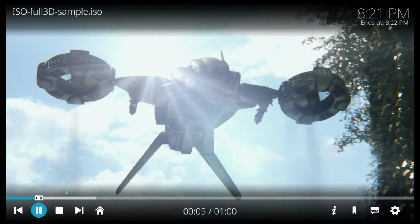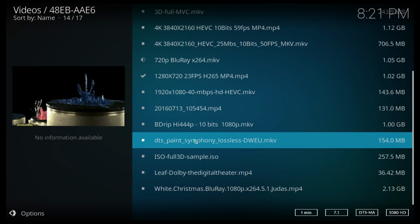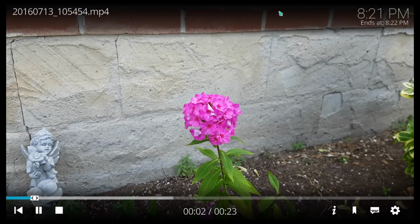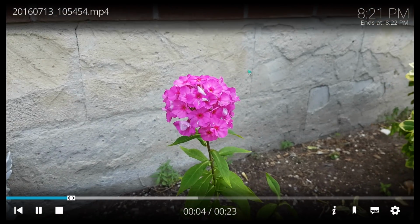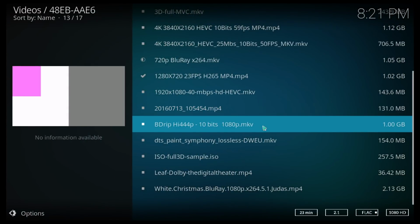I believe I have another 4K file that was recorded with my phone, and this is it. I'm just curious to see if it actually plays. So it's gonna be the exact... No, actually this one plays. So very strange. But as you can probably see, it's not smooth at all. So you're definitely not gonna be able to play any 4K files on this particular device.